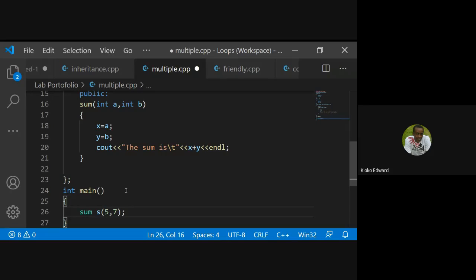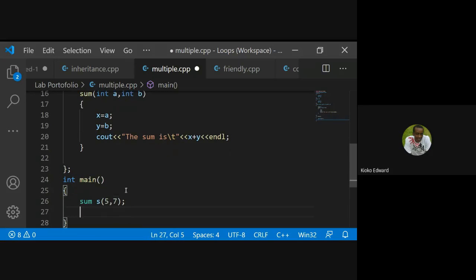Excuse me, sir. Yes? Must we assign x to a, or can we still use a plus b? Yeah, we can do that. But the fact that we do have x and y in our program, it's not good that we declare variables and don't assign them values. Yes, I can say the sum is a plus b, but since we have defined x and y and inherited the members, we need to give them their values.